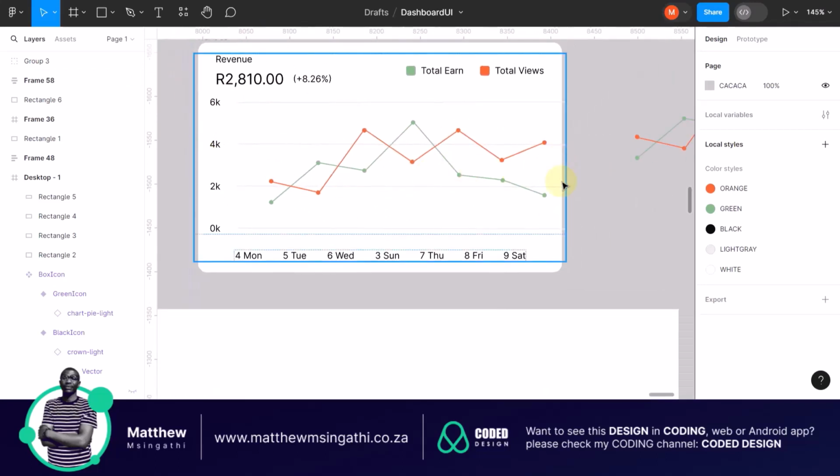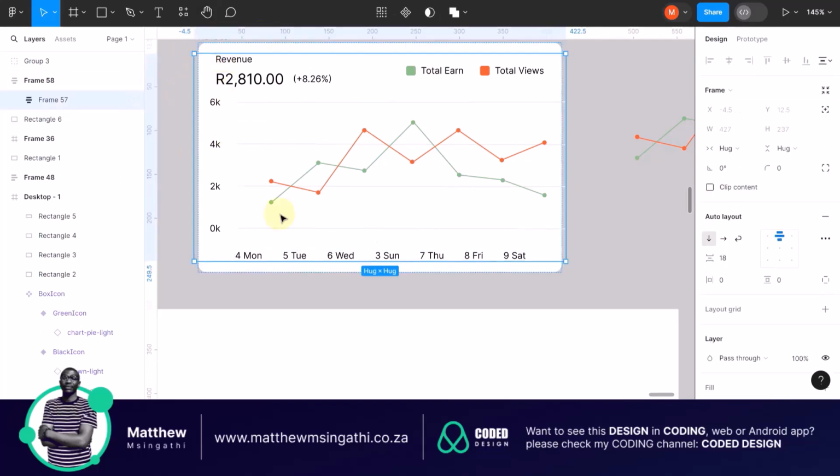Okay, so it looks like our content is not aware of the container. Let's quickly fix that. Okay, let's click on this. This is our content. Let's make sure that it doesn't have some paddings and all other things. If it doesn't have, I'm happy with that. Okay, let's make it fill parent. Now it's aware of its parent.